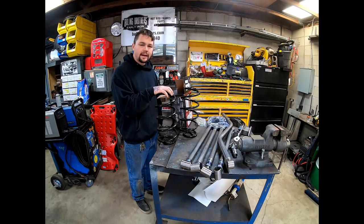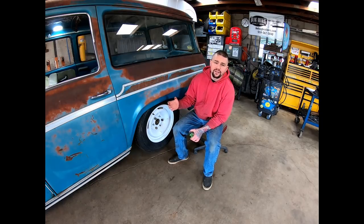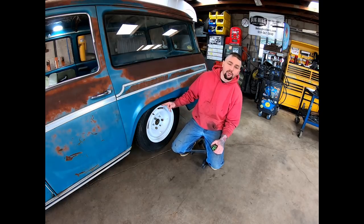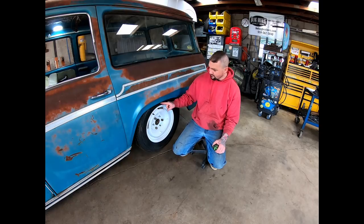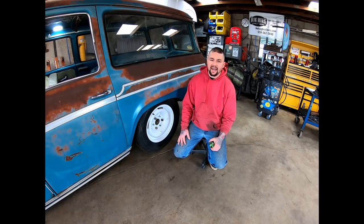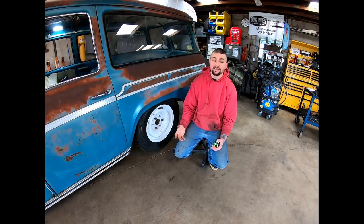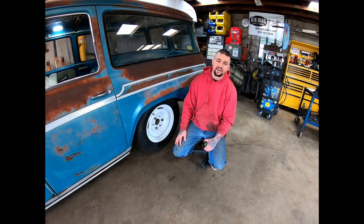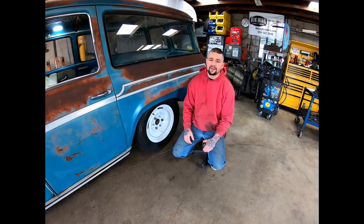Before mocking up the four-link I wanted to get an idea of where the top of the axle tube would be so I knew how much room I'd have left before bottoming out in the c-notch. I wanted to be about an inch and a half away from tucking the wheel on the body back here. Measuring from the center of the wheel out an inch and a half gets you ten and a half inches. The axle tube is right at three inches, so subtract the inch and a half to come up — that's where the top of the axle tube should be. Mocking up a measuring stick across there showed I'd only have two inches of travel, which really isn't enough.